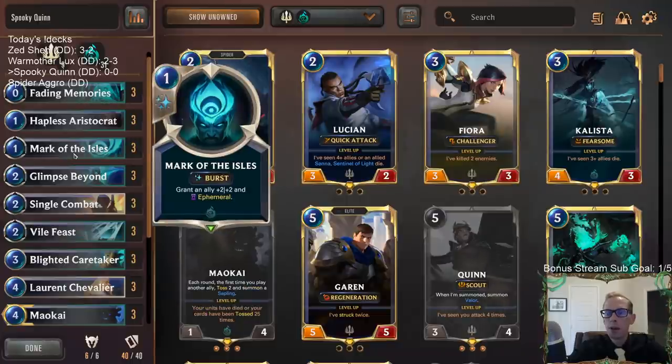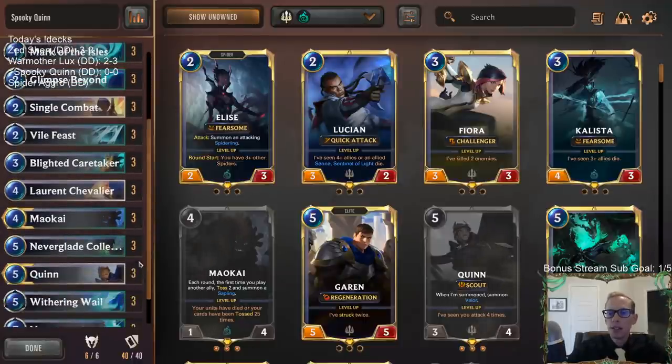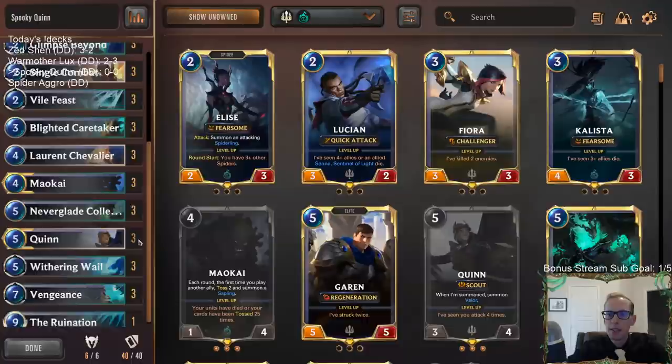And we even have Mark of the Isles that can make them larger. So we're kind of just suiciding in our challengers. And we get rewarded for that with Neverglade Collector. So we'll have a lot of these allies just keep dying, and we're draining the enemy Nexus while we're doing it.